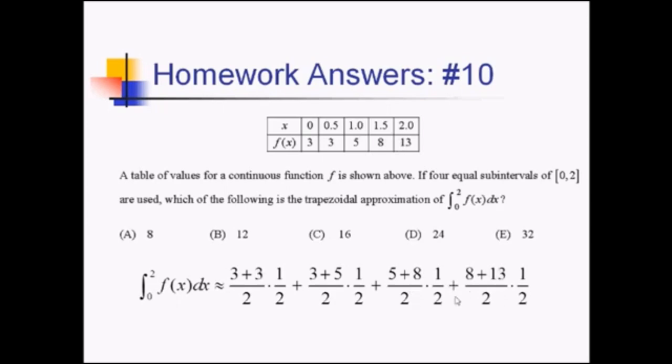Now this was a calculator question, but you could do it without one. Notice that all of these denominators are going to be 4, and we're just essentially adding the numerators, then all over 4. So we have 6 plus 8 plus 13 plus 21 all over 4. That's 14, 27, plus another 21 is 48 over 4, which is 12, which gives us choice B.